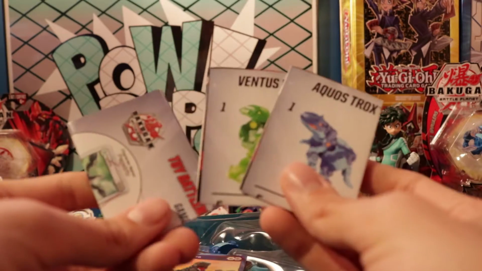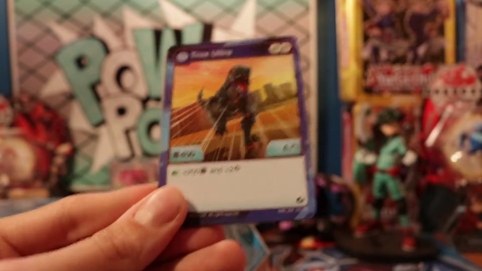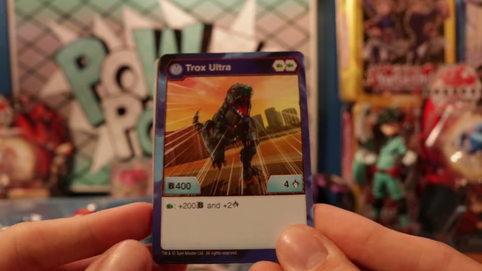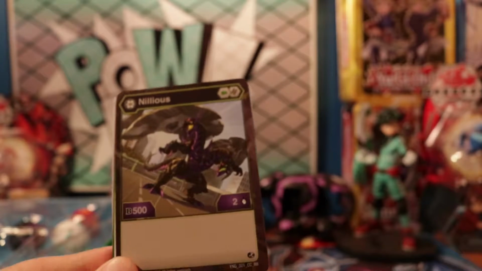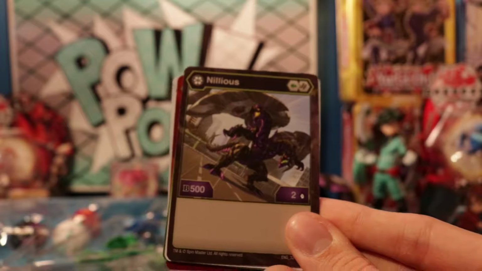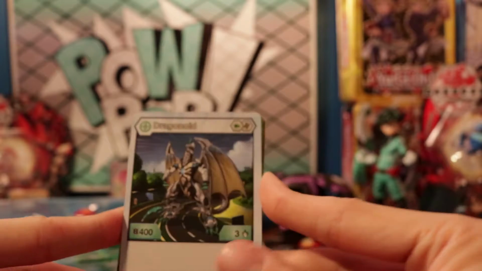So we got our, as always, Ultra Instructions Rulebook. We have Aquos Trox Ultra, who is a dual fist user, so that's good for dual fists. So we got 400 Bs, 4 damage, and if he lands on a fist, it's 200 Bs and 2 damage. That's actually a contender for my fist deck. Nilius, my baby. So we got a fist and Helix Baka Core, 500 Bs, 2 damage. Nilius is always good.